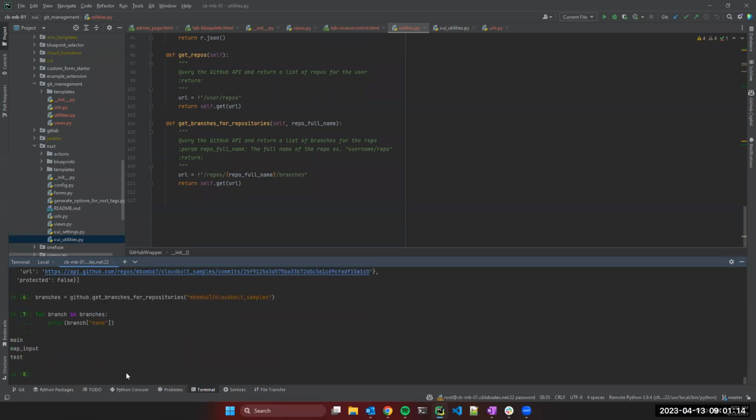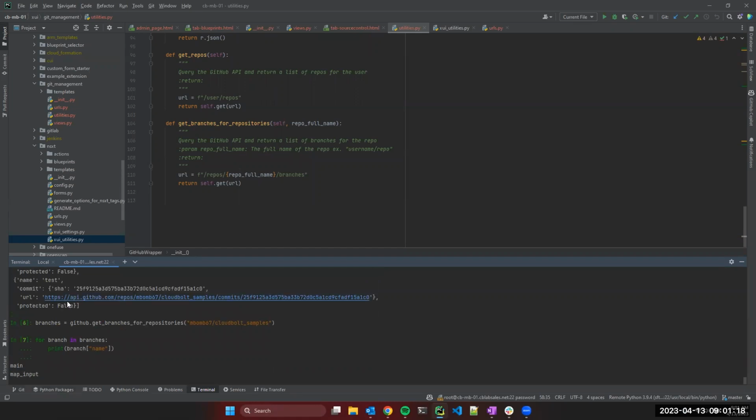All right, there we go. Now we're printing out our branches. So we're able to get to our branches. This way, if we need the SHA hash for a branch or just the name for a branch as we're moving forward, we're now able to get branches for repositories.